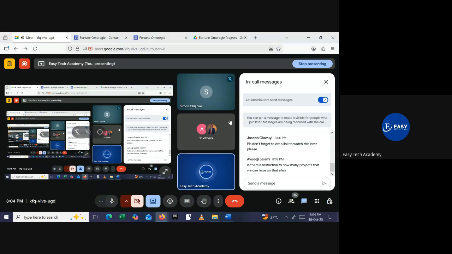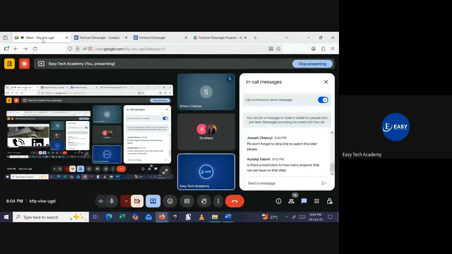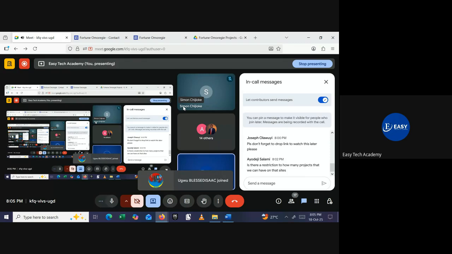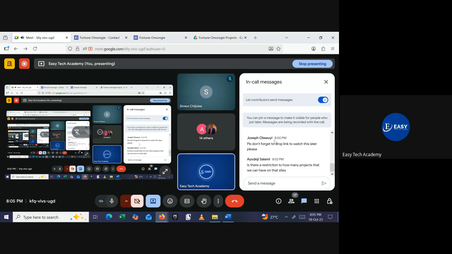You can also create as many sites as you want, or a brand new one that looks better, or has projects that look better to you. This is full customizability.